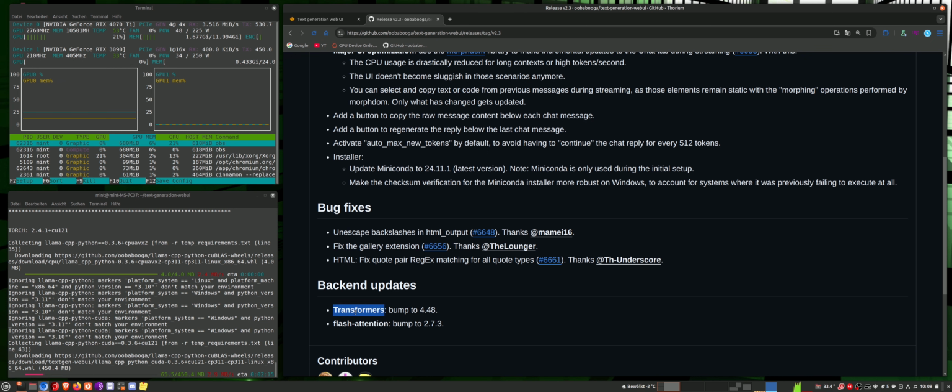I had a lot of problems with this with old models. And flash attention is updated, which is also great information, because this makes some models really fast if you can use flash attention. So I'm back if this is installed.